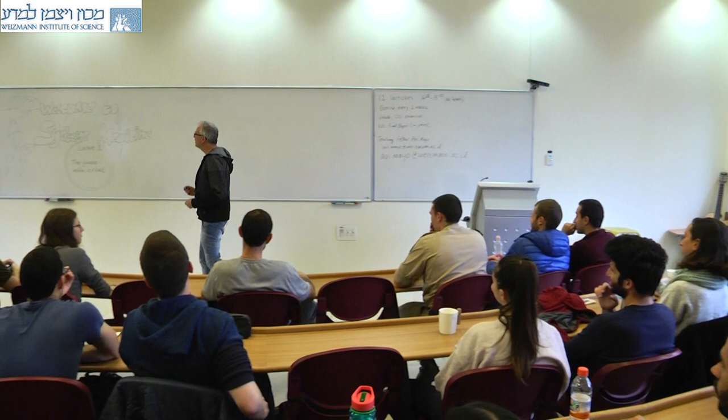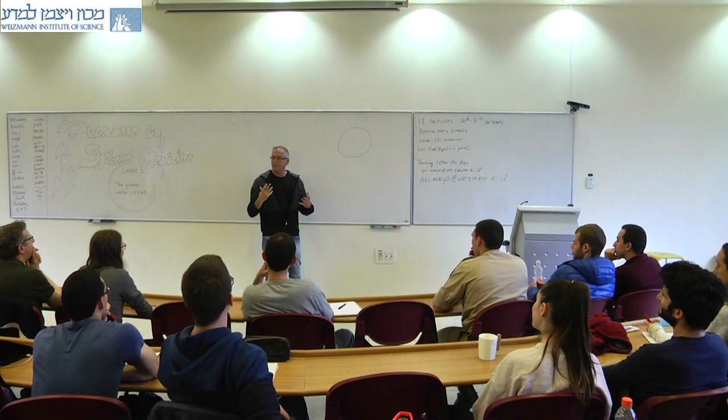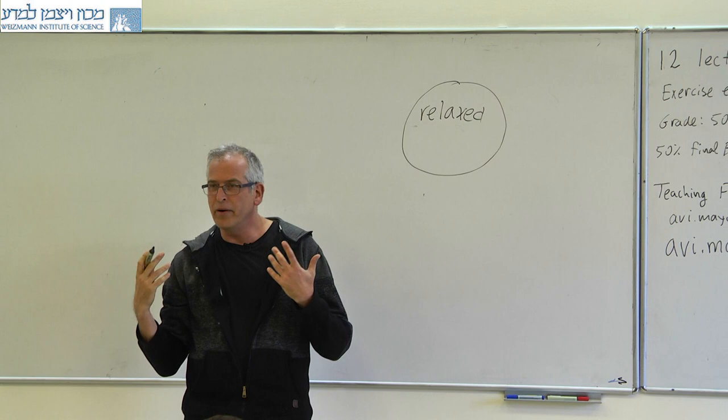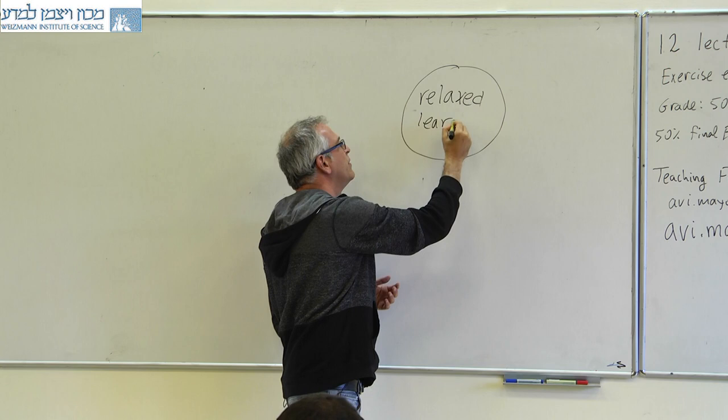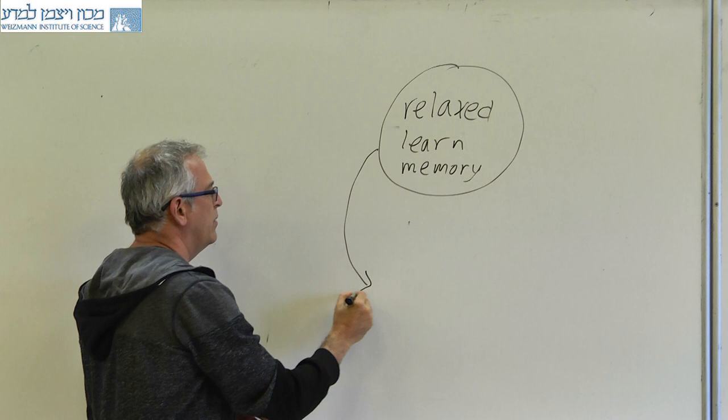I want to start right away with our first feedback loop, a physiological feedback loop. As human beings, we have different states, and one of them is the relaxed state, which is really good if you want to learn something or remember. Good for memory, good for a lot of things. When we're in this state, our body takes nice deep breaths.